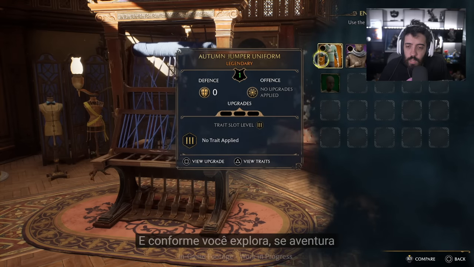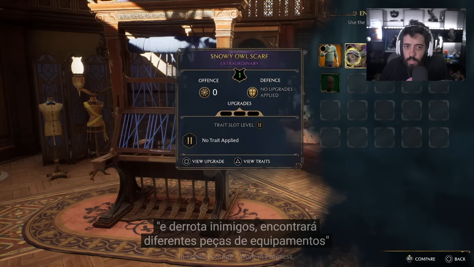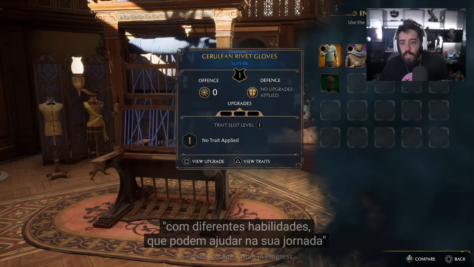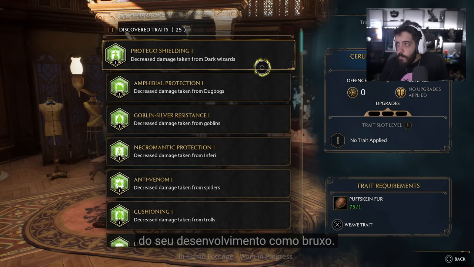And as you explore and as you adventure and as you defeat enemies, you're going to be finding different pieces of gear that have different abilities. And that can help you in your journey and are a major part of you growing as a wizard and advancing as a wizard.